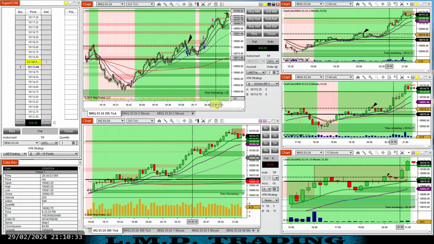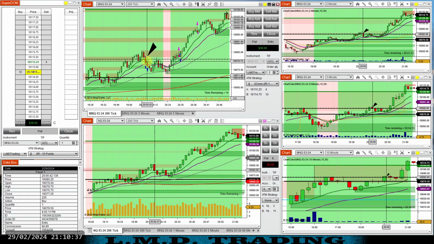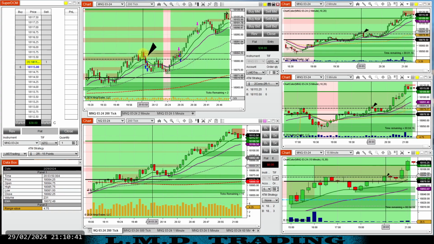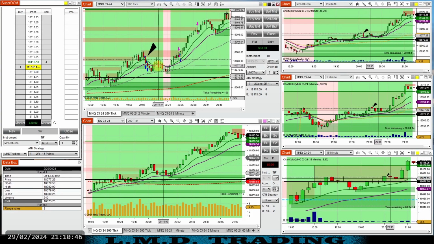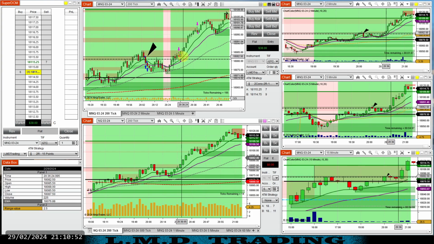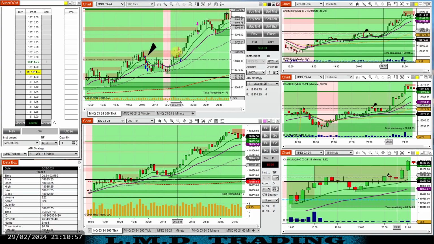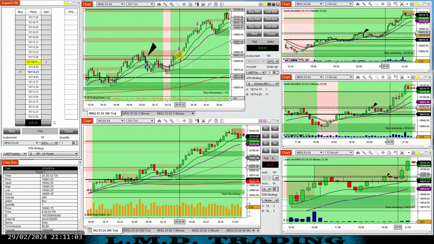But the mistake that I made was I hammered in on the front side. I'm in 4 MNQs. I'm hammered in. This thing takes me on a ride. It comes back up. I get out making a couple of bucks, and then I only go one on the right side of the trade. This is the side of the trade that I should have been hammering in on. I should have been hammering in like crazy right here.